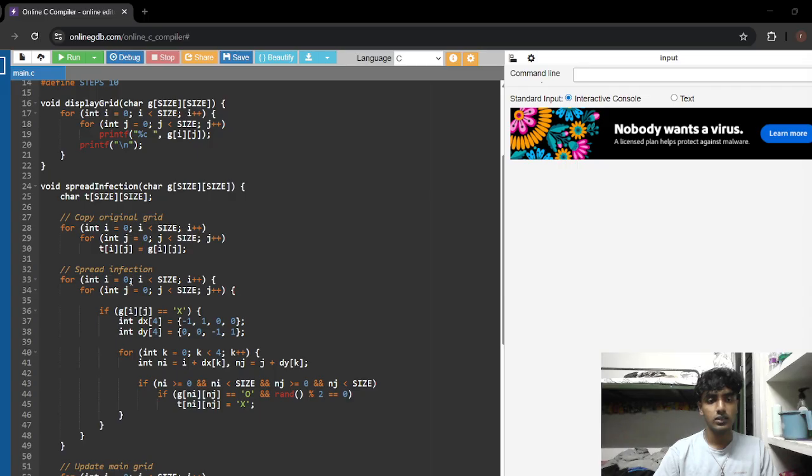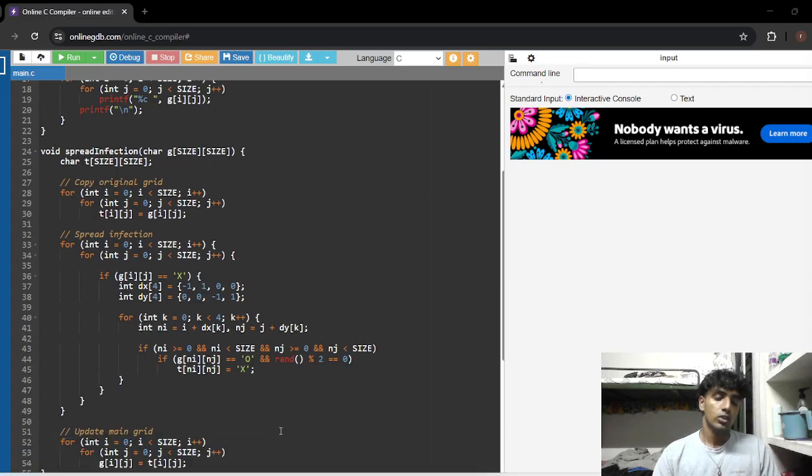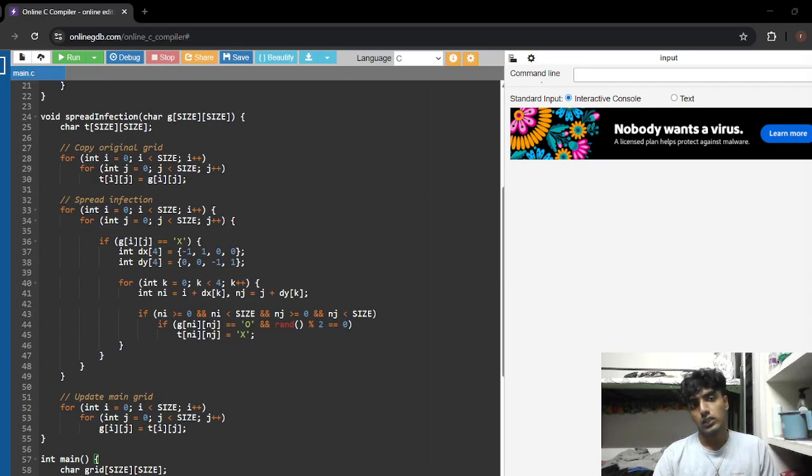And if ni is greater than or equal to 0 and ni less than size, and nj is greater than or equal to 0 and nj less than size, and if grid[ni][nj] is equal to 0, and rand() % 2 is equal to 0, t[ni][nj] is equal to X.